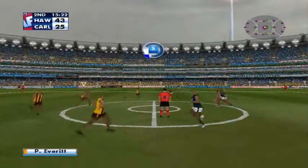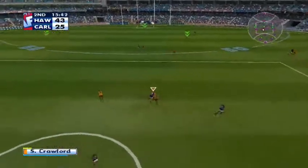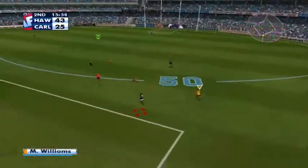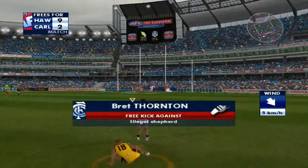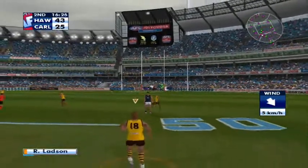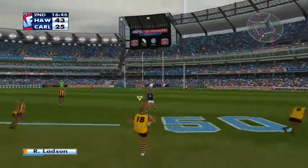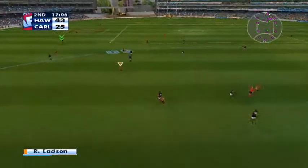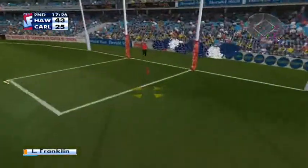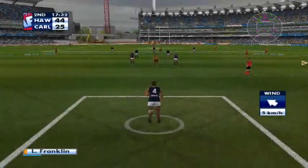Ball's in the air. DeLuca directs it down. Hodge with the ball, slips the handball to Crawford. Feeds it wide. Hartlett. Free kick — scoring chance here for Hawthorn, 50 meters out. The kick is up towards Dixon. Livingston gathers. Livingston dragged down by Dixon. Ladson kicks towards full forward. Don't you believe it — it's hit the post. The Hawks in front by 19 points.